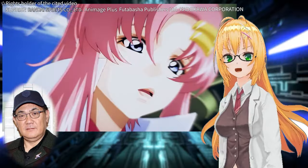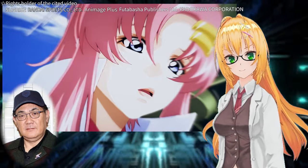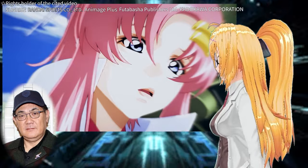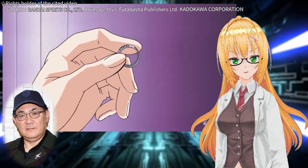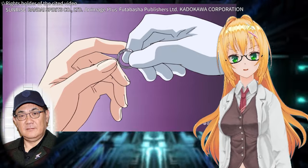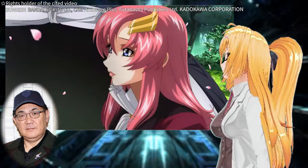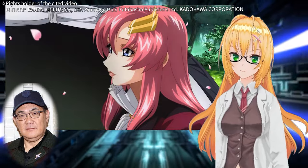With the new setting introduced in the movie, there are new discoveries to be made about Lars' past actions and wars. The scene in the final battle of Seed where Lars gives Kira a ring, and the final scene of the movie where Lars releases the ring into space — what are your impressions of each? The director also commented on how mobile suits are represented.